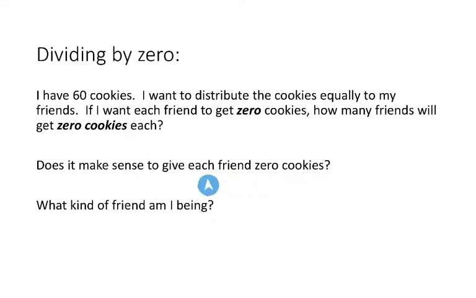Okay? So I'm not being a very good friend if I'm doing that, but notice that it doesn't quite make sense to give 0 cookies because nobody ends up with an actual portion, which is kind of why you can't really divide by 0. But what's actually happening is if you're dividing into 0 cookies, you're actually getting an infinite amount of things. I could literally give everyone in the universe 0 cookies with the snap of my fingers, and hey, I just did. And so can you. Isn't that magical?